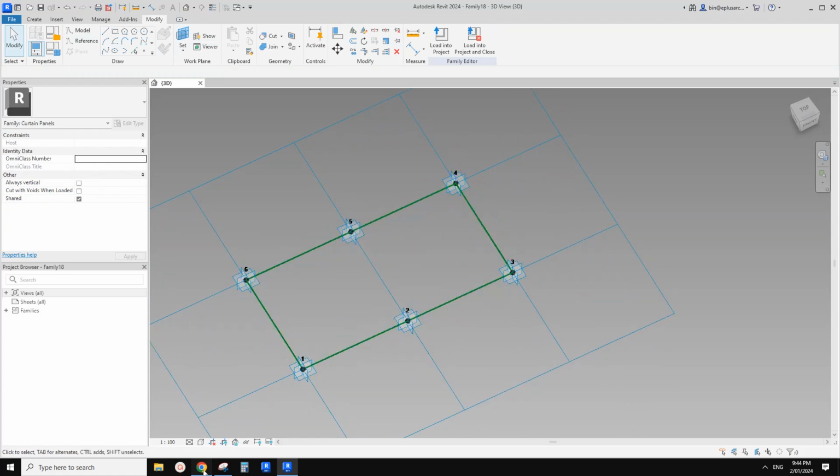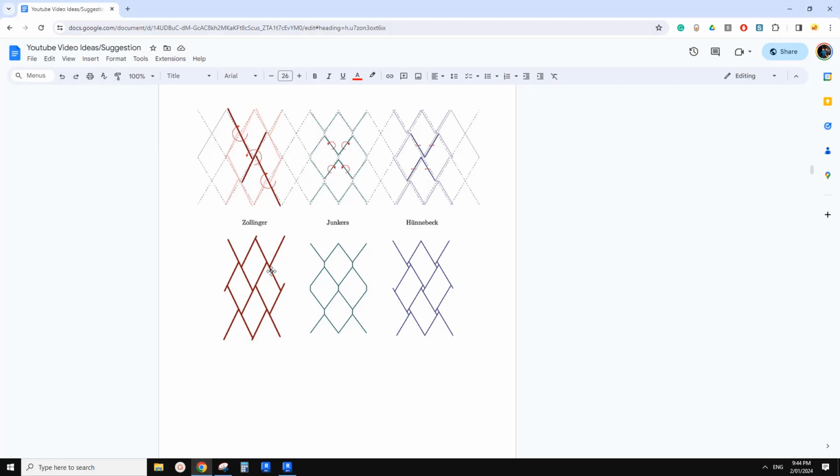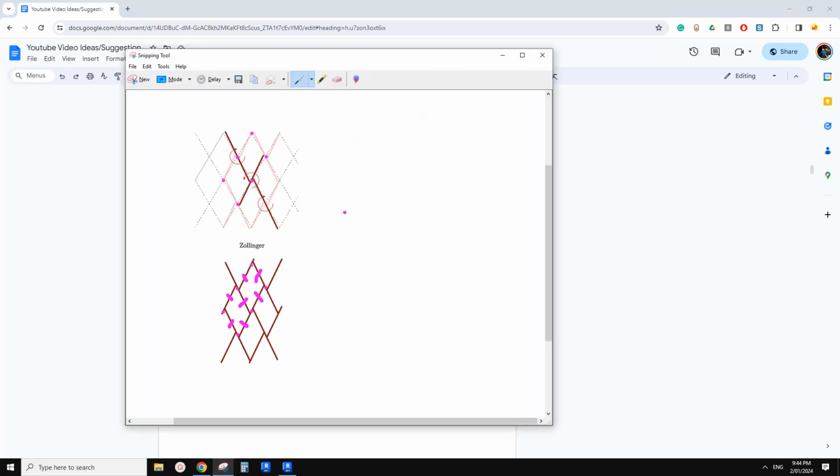The method we're going to use is to create an adaptive family with one point, and then we create a line through this point. This will be in the middle. Imagine we add an angle parameter so we can adjust this angle, and then we place this family onto here.